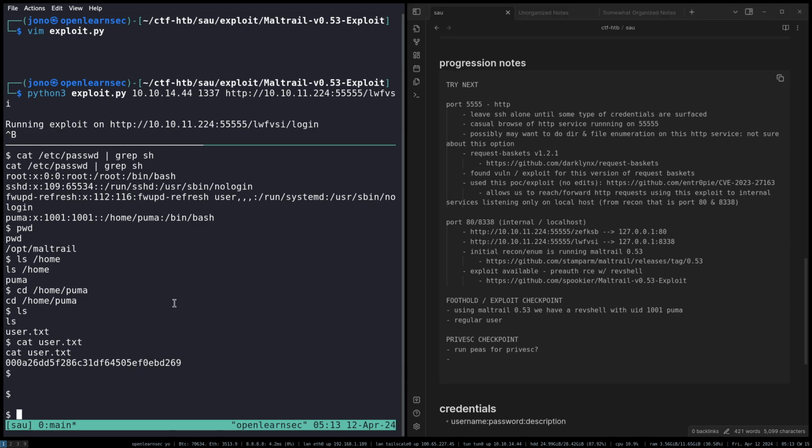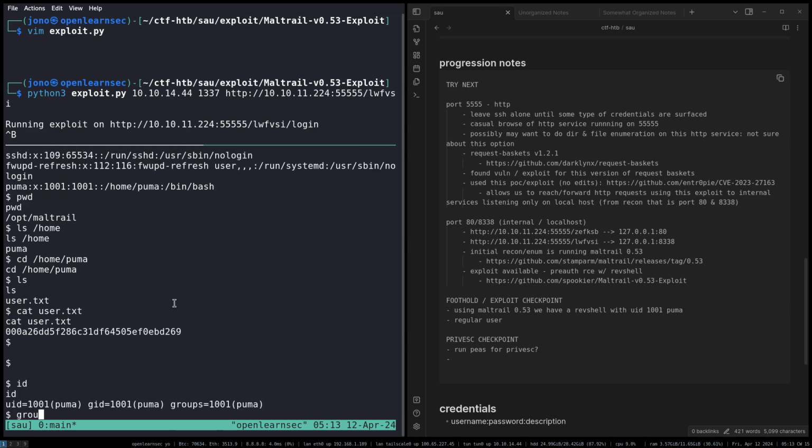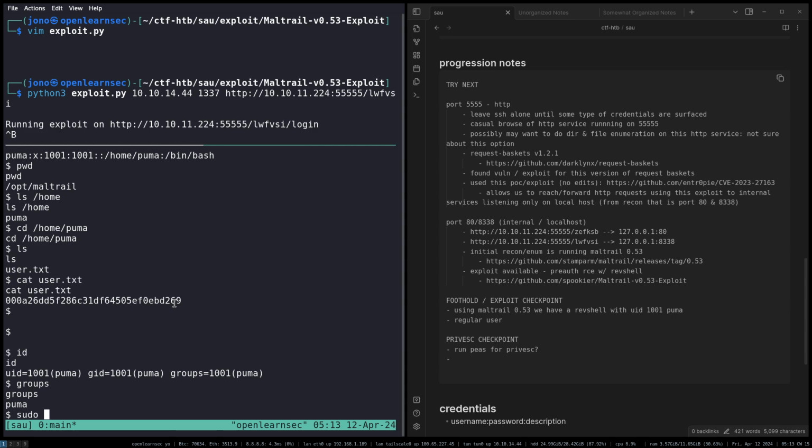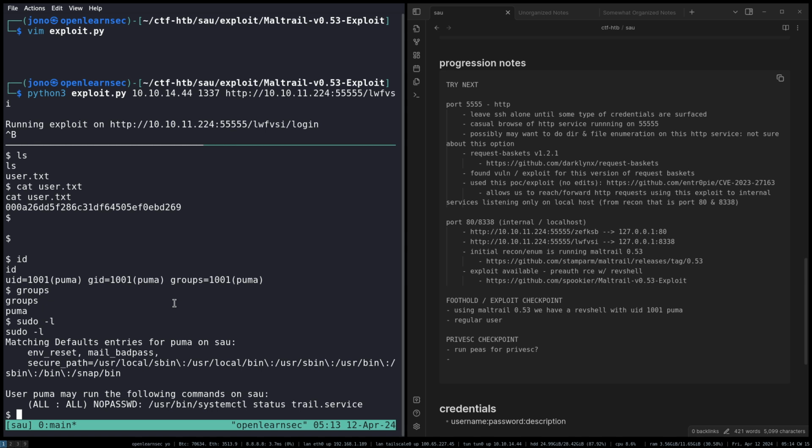We could do that. Let's see. So we've done that. Let's do sudo -l. Oh, okay. So no password required.